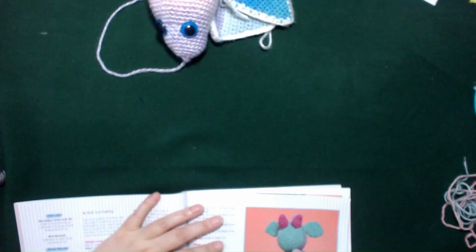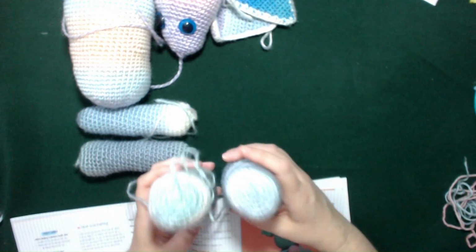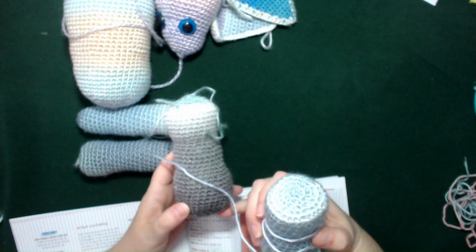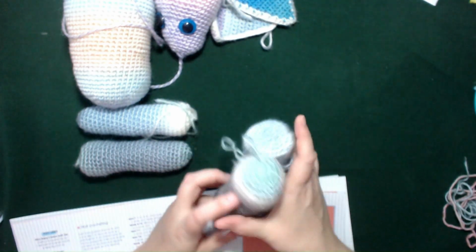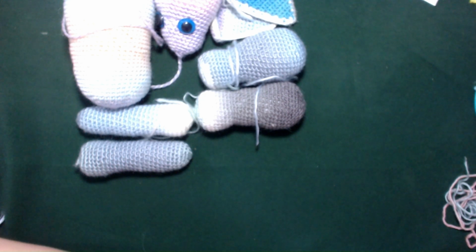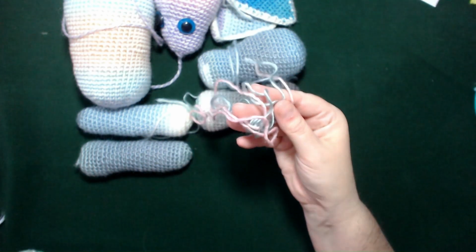Next up is the head. You've seen this one, so I know we've done that. Then we have body. Arms. The legs, now these don't match. We have got a blue into a white, and we've got a grey into greeny blue. Closest I could get. Now I've not bothered with the front foot pads on these because that was all I had left.